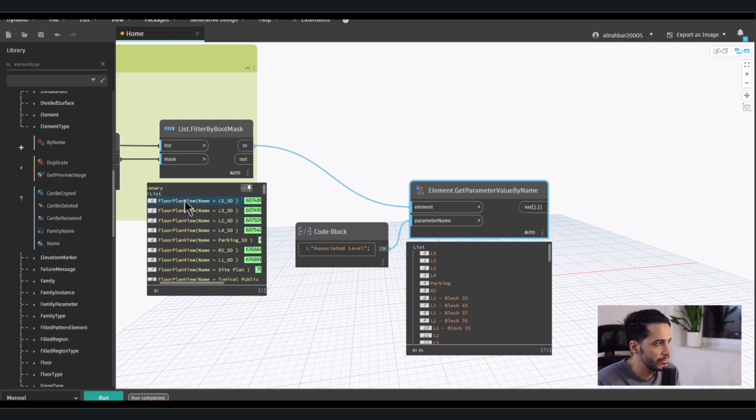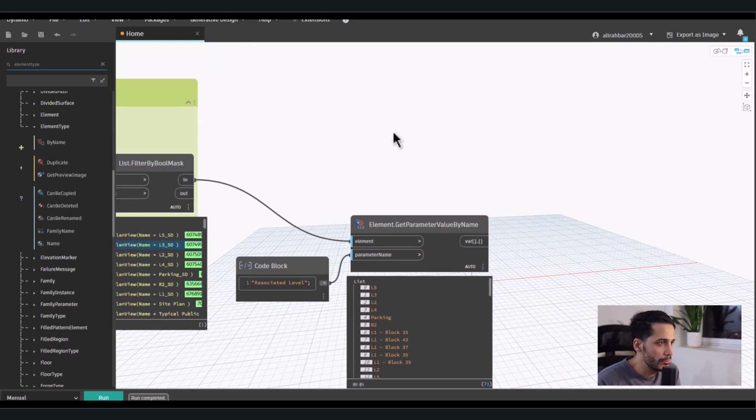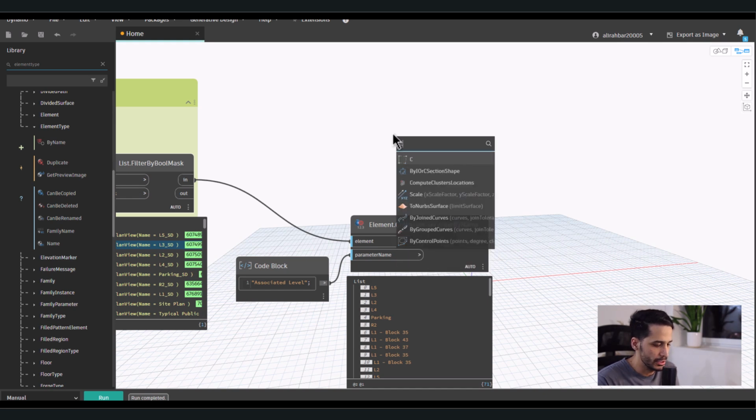For example, this floor plan is related to L5, this floor plan is related to L3, and we need to get the element of level. Okay, the entity of level. So we need a list of all the levels in my project.